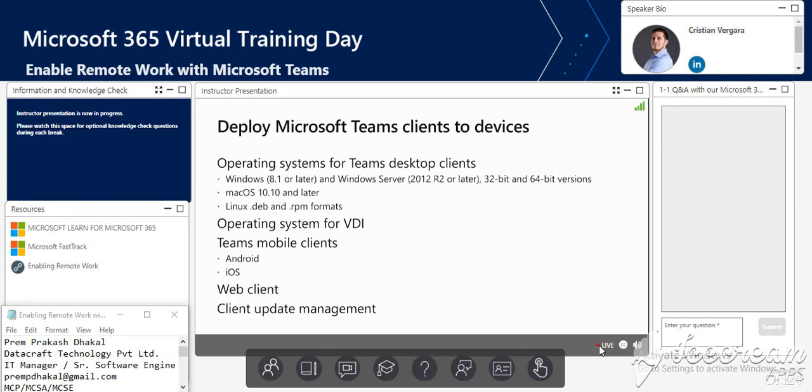Also for the web client, just make sure you have the latest version of the browser available, and in this case it's super important how you manage the updates. Keep in mind that we're now introducing new features every 2 weeks, so it's super important to make sure you're running the latest version so that you can leverage all the latest and greatest features that we're adding every 2 weeks.